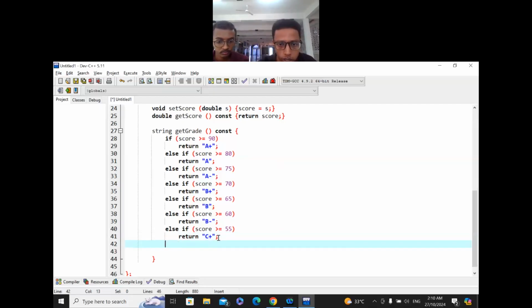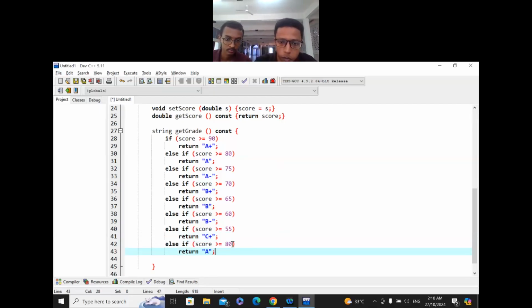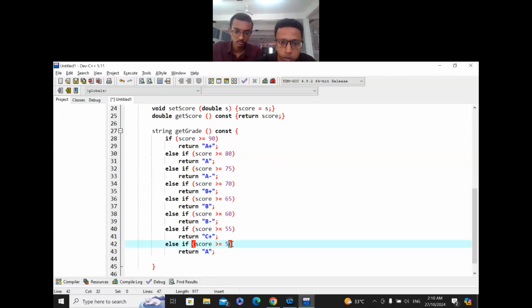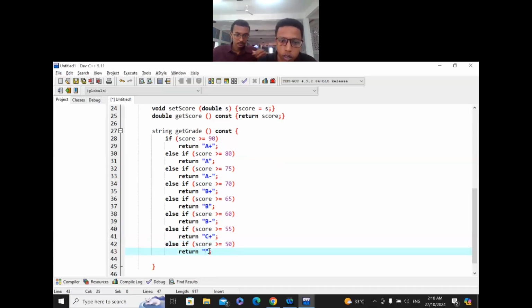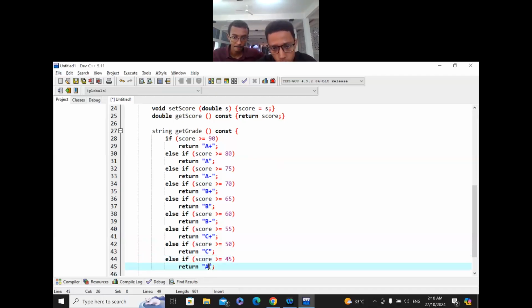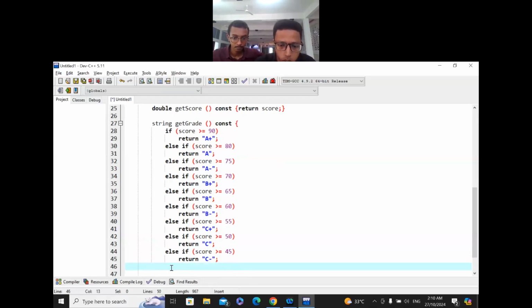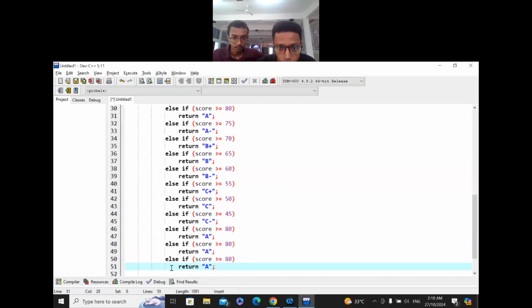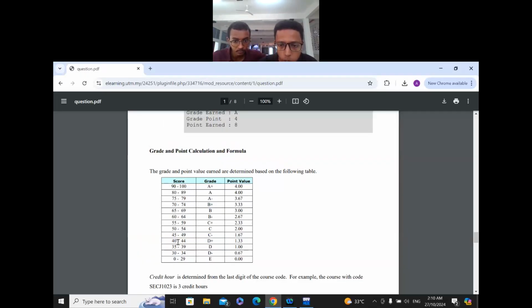And then Control V. If it was greater than 50, C. If it was greater than 45, C minus. And then I think D after C. Greater than 40, between 40 and 45, D plus, and then D and D minus.